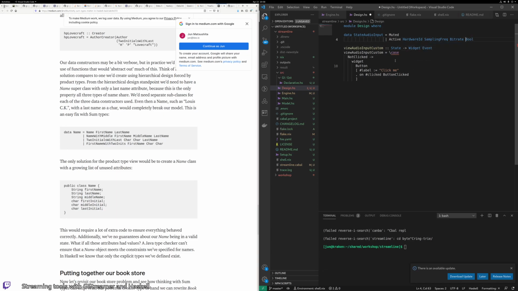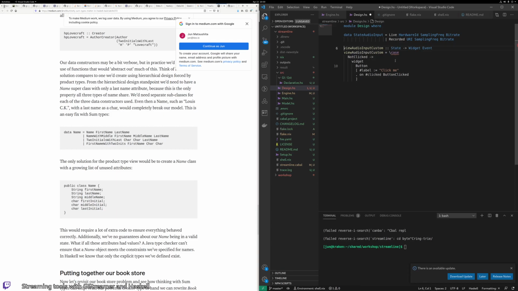And this could actually be muted or not, right? So then this would be a sort of live input, but we could also have a recorded input, and then it would be like a handle, right? Like some maybe URI, and also sampling frequency and bit rate. But maybe actually this is not where the muting happens. Maybe there's not the right separation of concern.